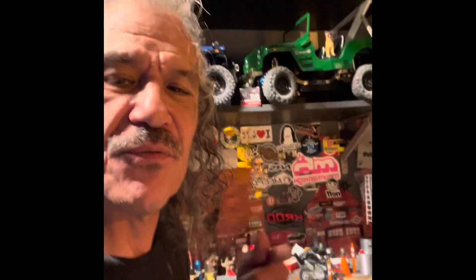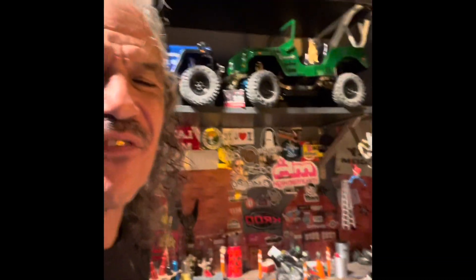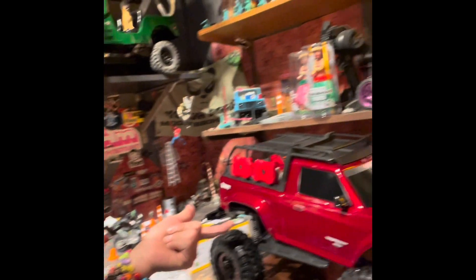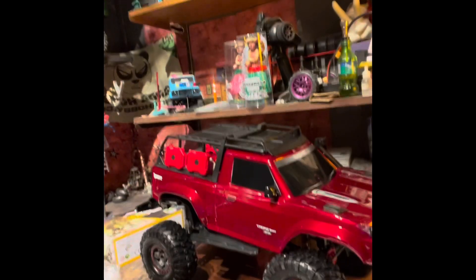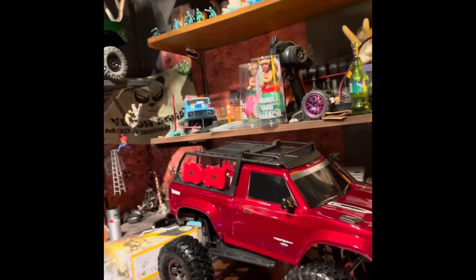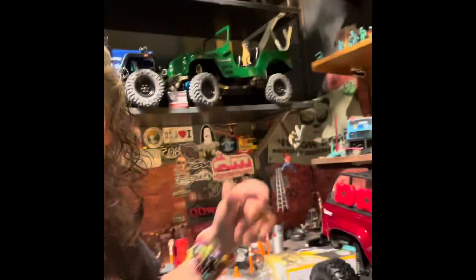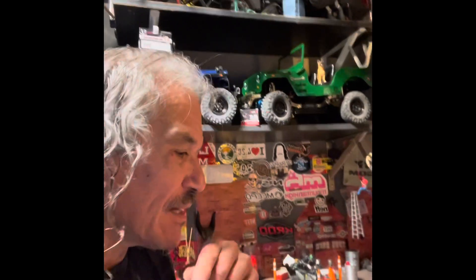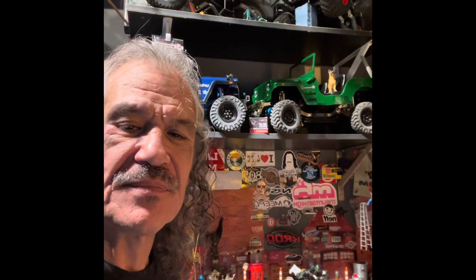I do this just for the love of it. If you like it, like it; if you want to complain, complain — but I just do this because I love it. Hopefully it's informative and maybe you'll get into the hobby using this TRX4 Sport High Trail. It's a really good beginner truck — very affordable and should be fun. As always, always find time to RC! Thank you, and stay tuned for more stuff coming your way.